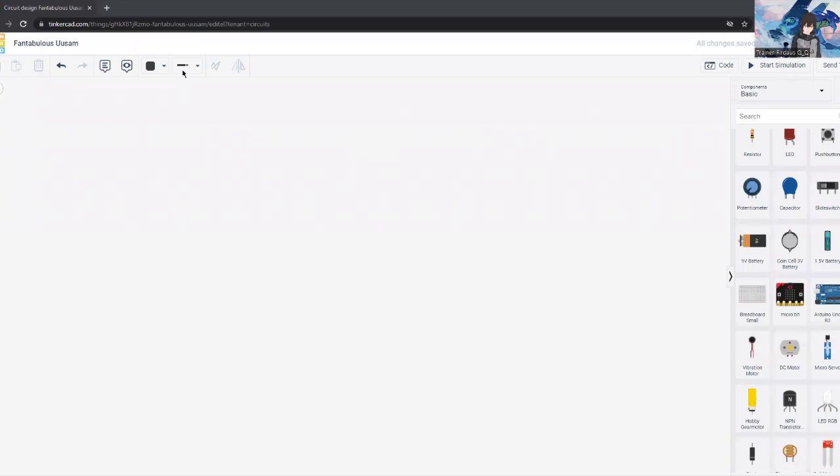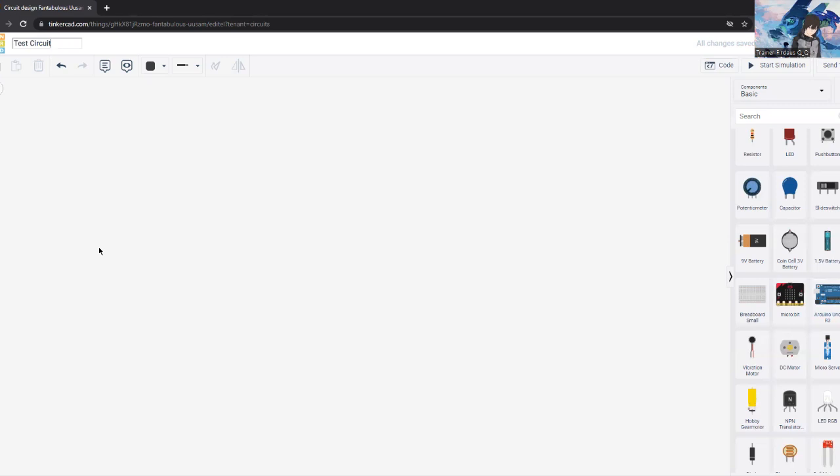Alright, so when you load up your Tinkercad, when you've created a new circuit, you'll see that there's a name up here that you can change. Yeah. Double click it, change it. Maybe I'm going to put test circuit. And then this Tinkercad, it auto saves. So every time you do something, it will help you to save, as long as you are connected to the internet. Okay. So now it's an empty screen.